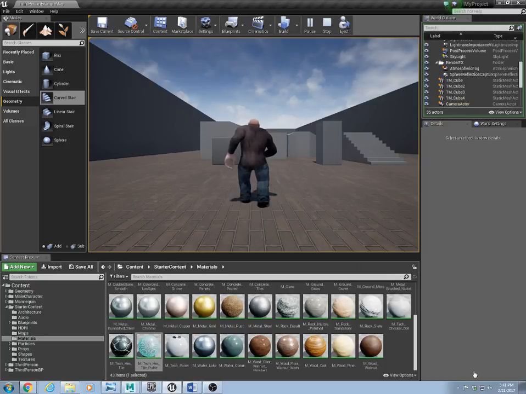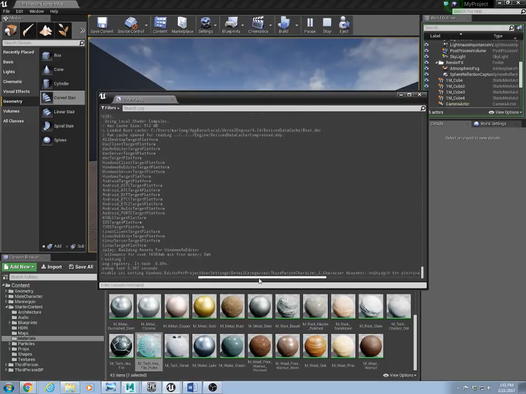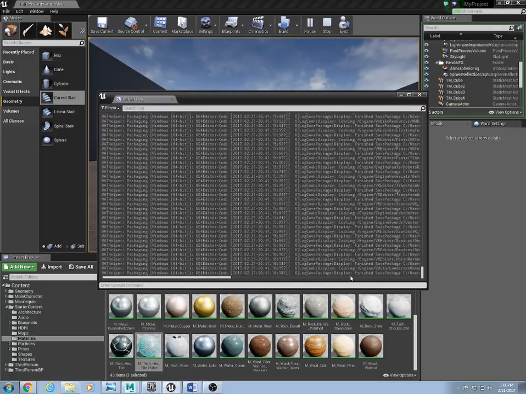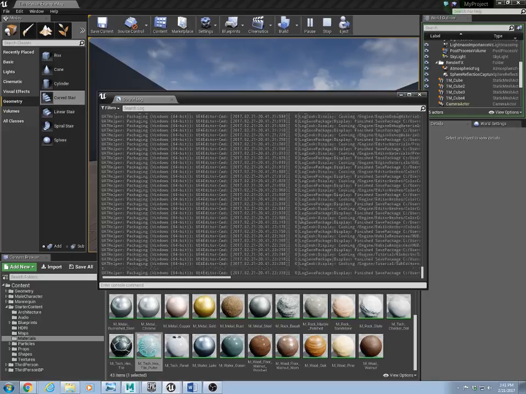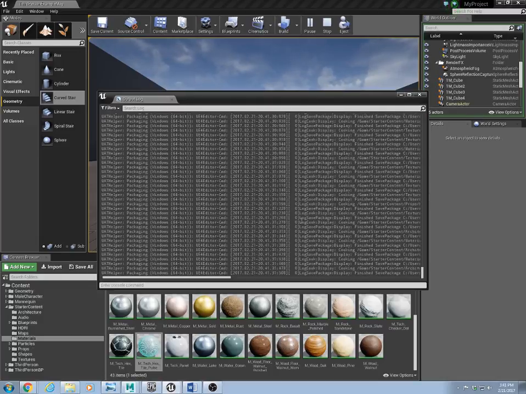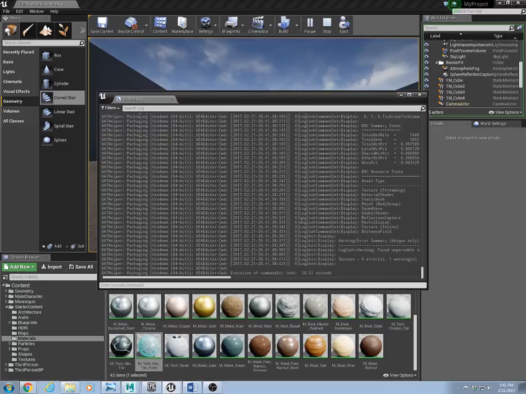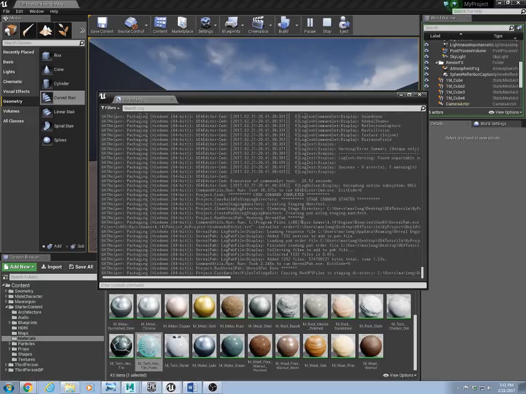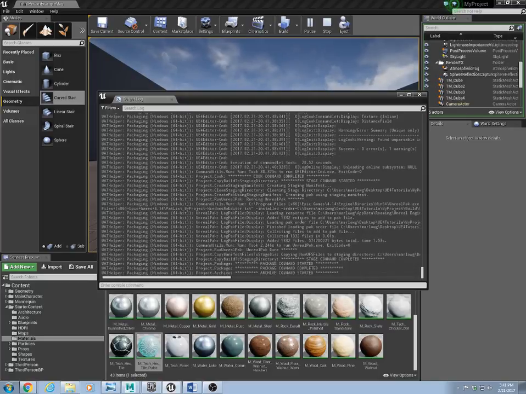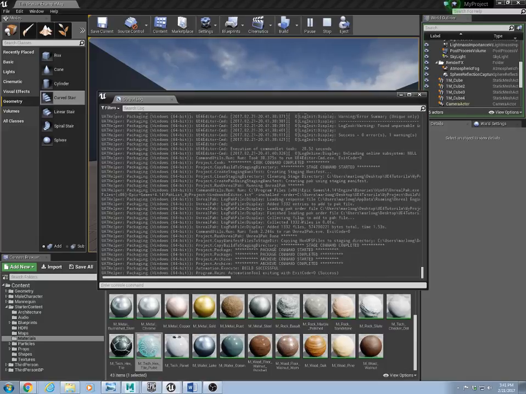Now this is going to take a little while. But what it's doing is, if we show the output log, you'll see that it's taking all of these assets that we have in here and scrunching them down and putting them in a game format, right? So if you are playing Fallout 4 or something like that, it's packaging it in a way that it will play smoothly, but also it's converting some of the files to formats where you can't just rip those out very easily and make your own game with Fallout 4 characters and stuff like that.